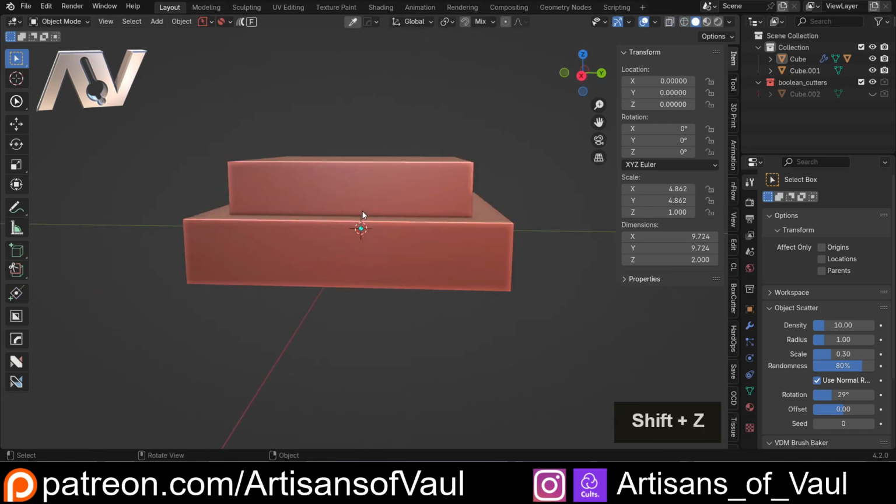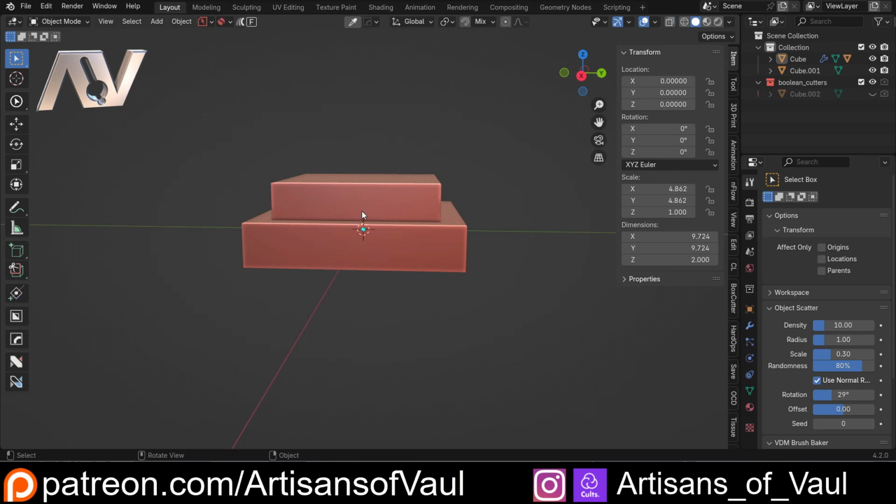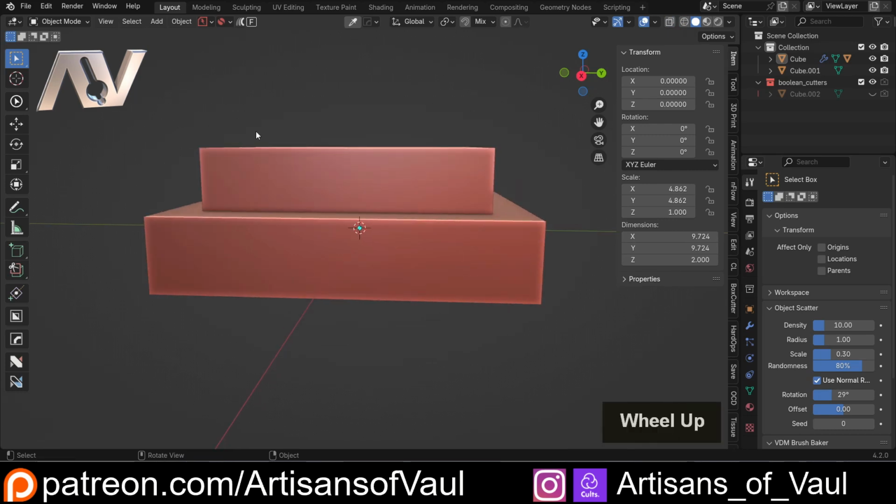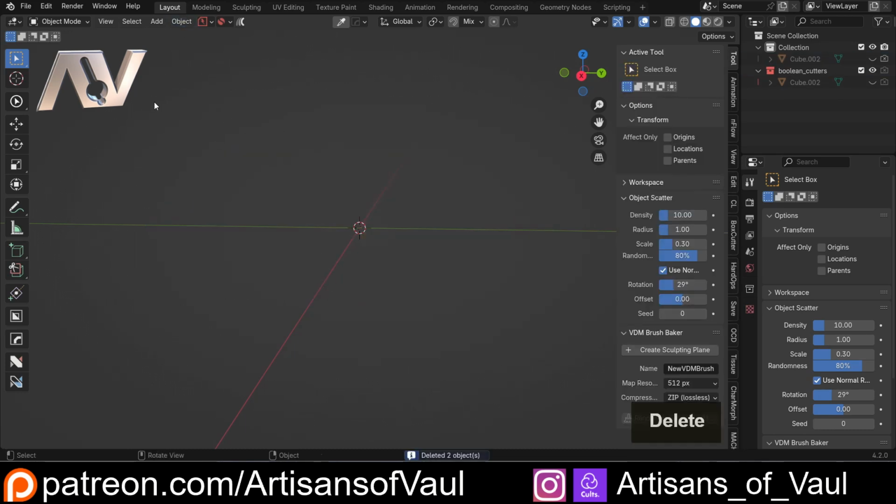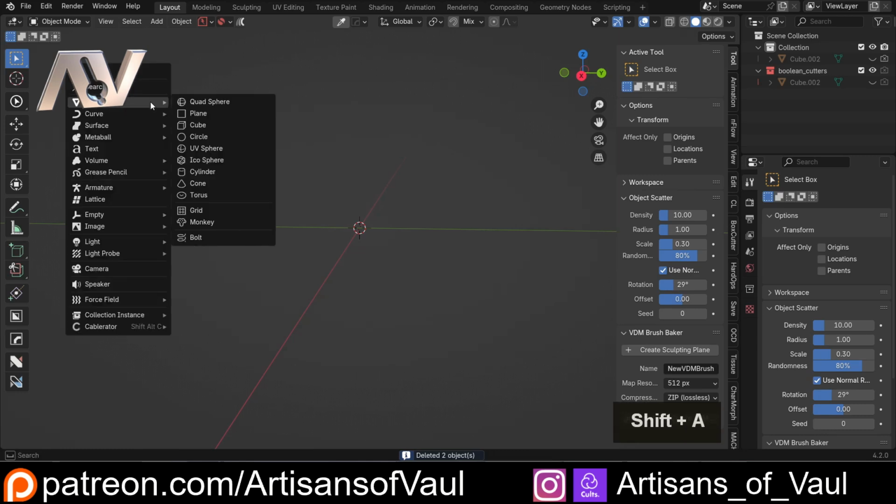The big deal with that is that there is one shape in particular that is made up of lots of concave sections, and it's probably one of the more interesting ones to be able to 3D print. And that is a bolt. So let's have a look at that. Now, usefully, Blender very quickly allows us to make a bolt. In fact, we don't really need to make it. We just press Shift and A and come down to bolt.